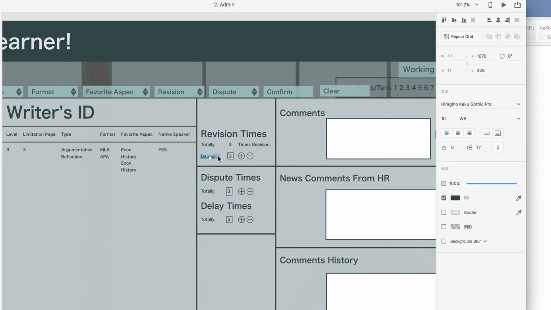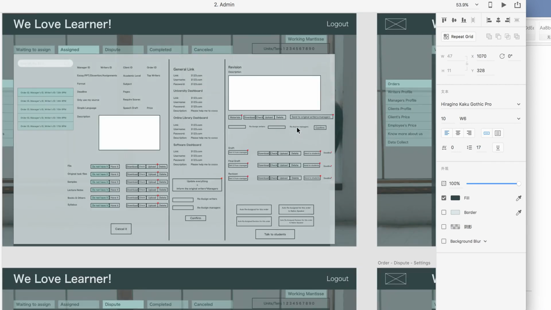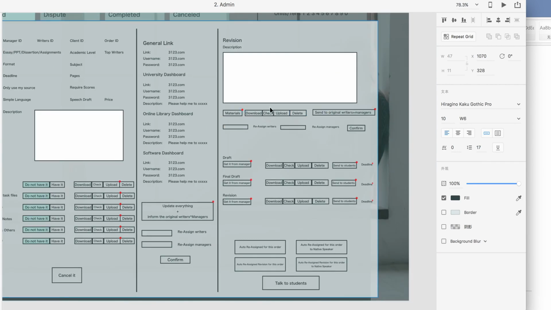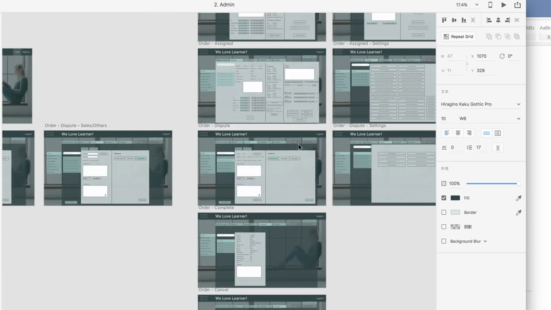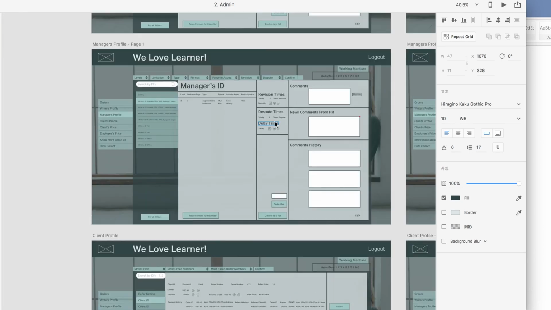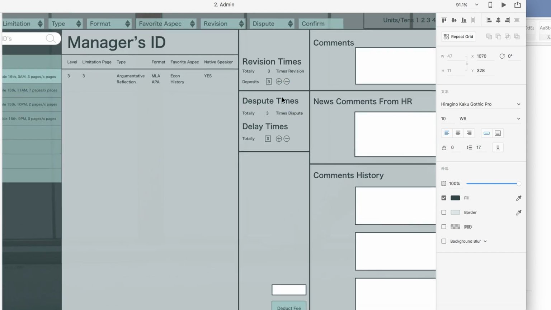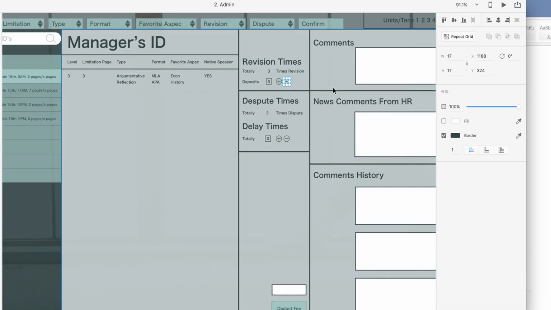What about this one? Revisions deposit. We say if the writer returned the revision here, returned it to the admin, and then it's successful, then we are going to minus the deposit.